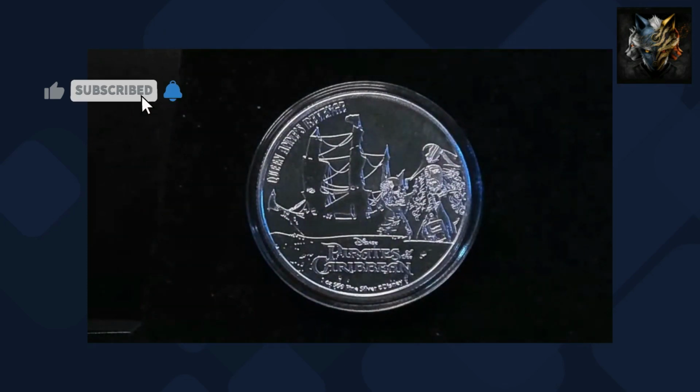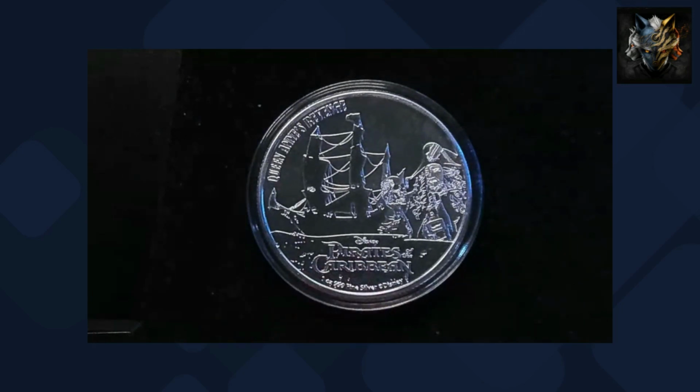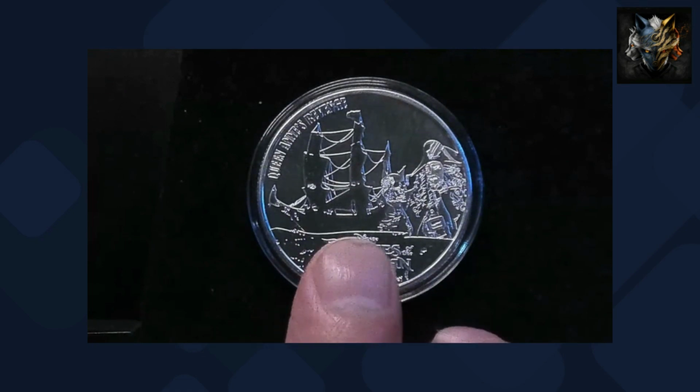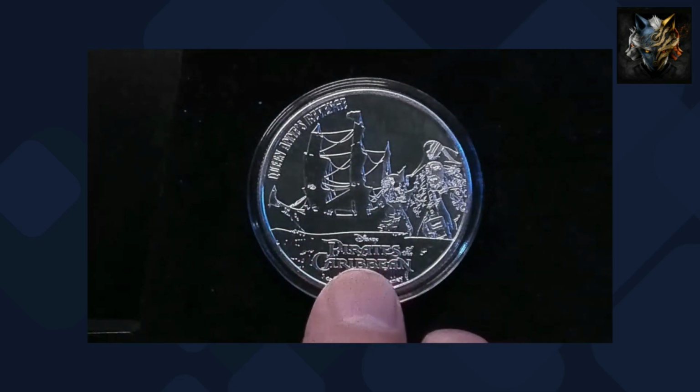Now, on this particular coin, obviously, we're referring to Disney's Pirates of the Caribbean, but I'm going to refer a little bit to the movie, but I'm going to talk about the ship in real life, a little bit of what happened with this ship, kind of talk about some of the dates, what actually happened to this particular ship, and a little bit about what happened leading to the shipwreck and the discovery of the shipwreck, and many of the dispositions and testimonies of those whom they found of the captured crew.